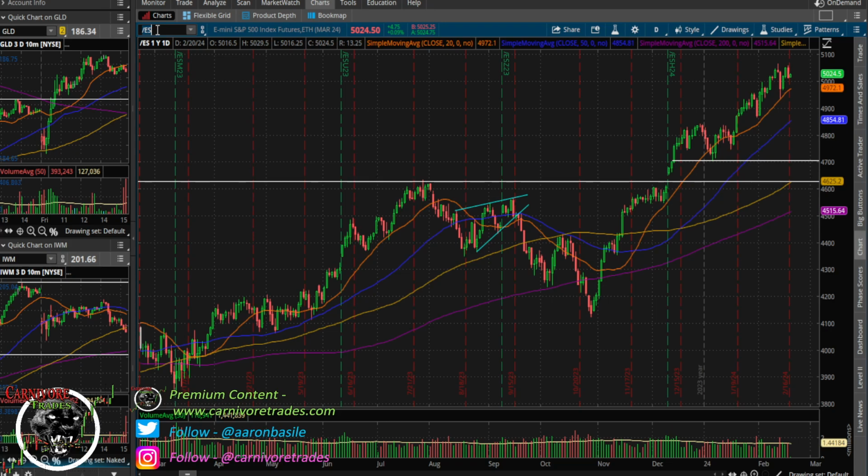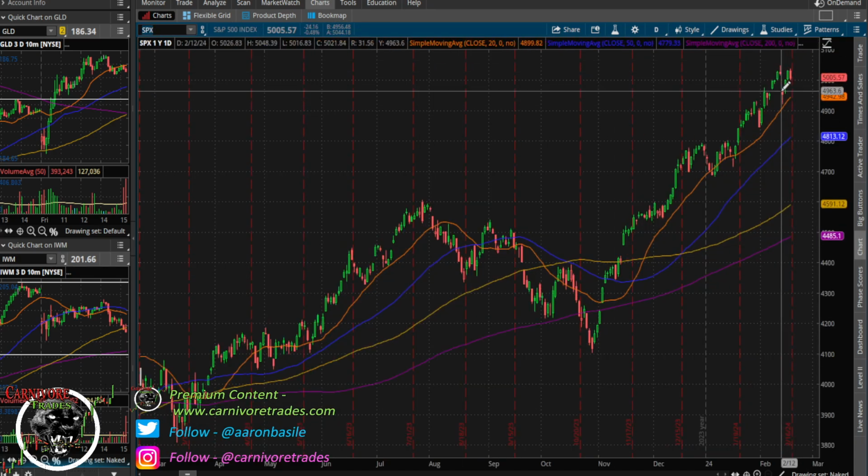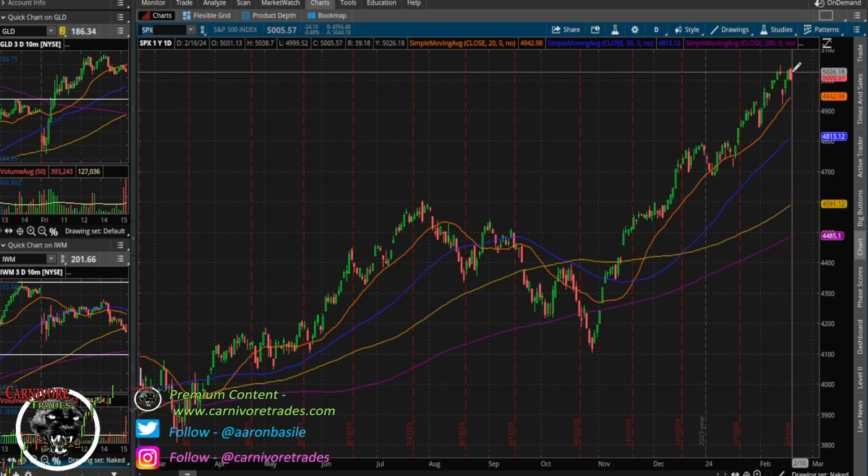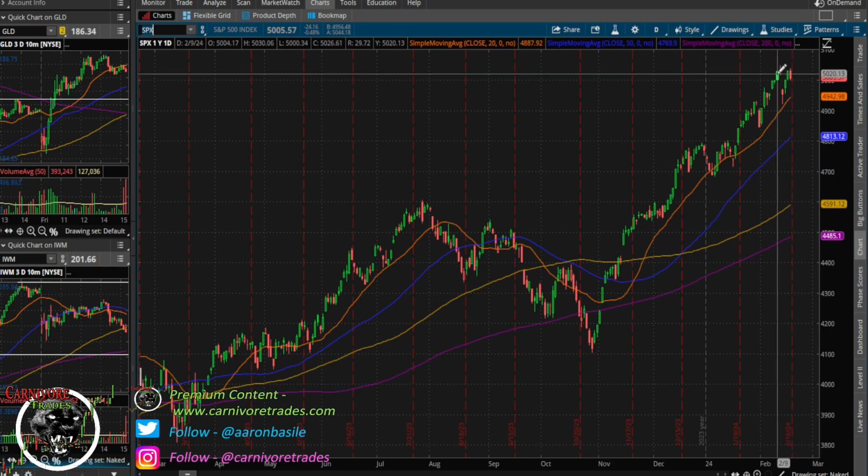But in any case, we did have Options X last week, so a lot of whipsaw. We had a little bit of selling early in the week. You can see here on the ES, we'll go back to the SPX, on Tuesday, a pretty good little 1-day dump. And this was off the back of CPI. CPI came back in hotter than expected, and it threw the market for a bit of a loop. The market was not expecting this, and then PPI came out on Friday, and that was hot as well. So that essentially confirmed what we were seeing with CPI.